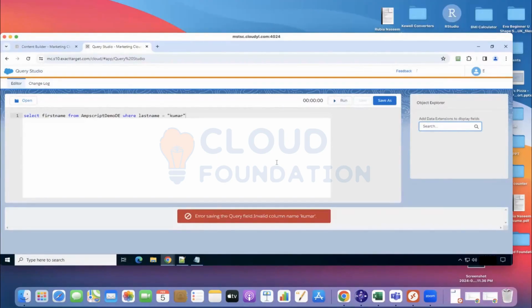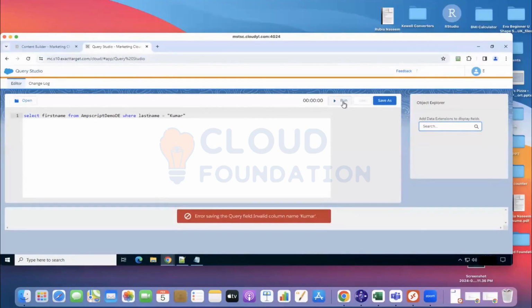Query failed: invalid column name. Should I put a space? Last name and first name. Your column name is correct. What is the query failure? Invalid column name.